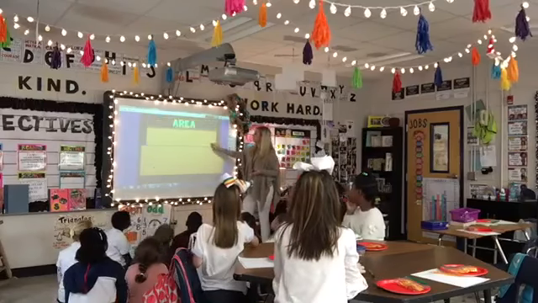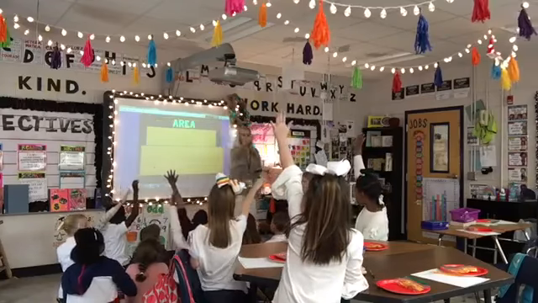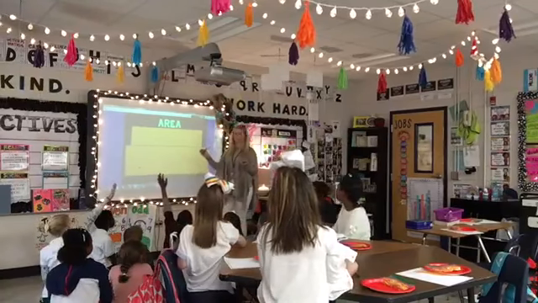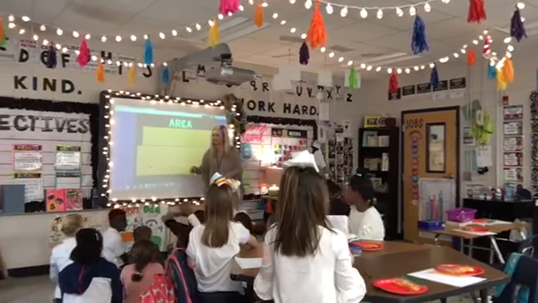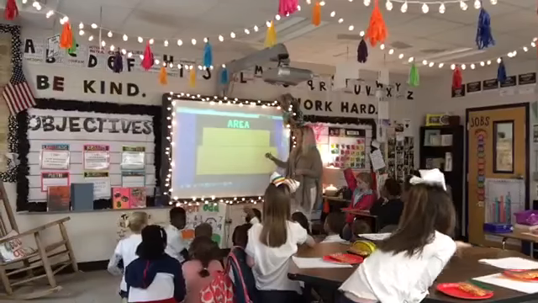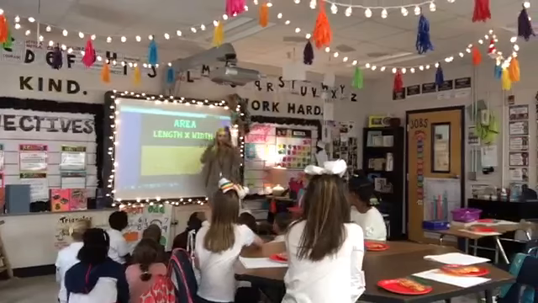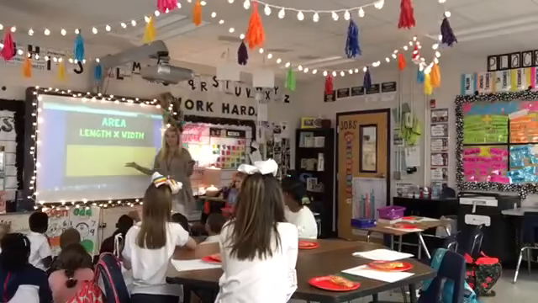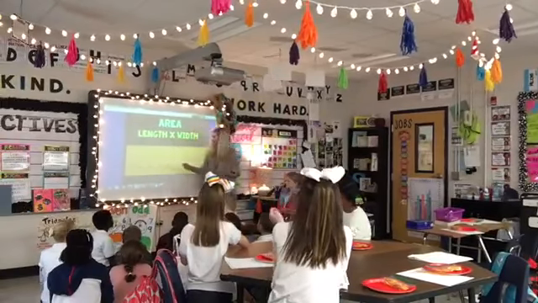Okay, before we get started, we've been talking about area and perimeter for a long time. Who can tell me what is area and how do you find area? Gabby: Length times width. Okay, we find it using the formula length times width. And when I'm calculating area, what am I finding, Madison? The inside of the shape. Very good. Like if we go to Lowe's and buy some carpet for our bedroom, we've got to calculate the area.